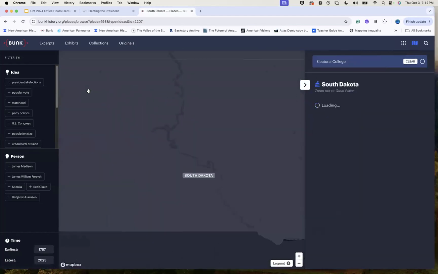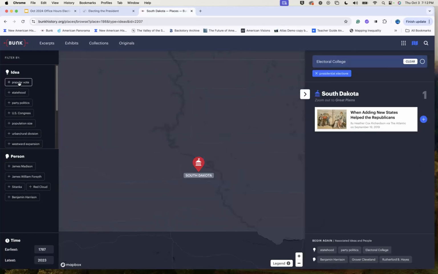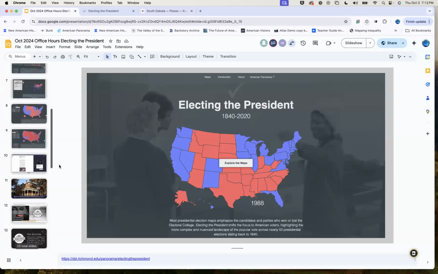So how are people in South Dakota writing and thinking about the Electoral College? And you can also pull in other subtags like presidential elections, just to see what else is out there and written about. So I hope that you'll spend a little time looking at New American History, particularly the maps and Bunk.